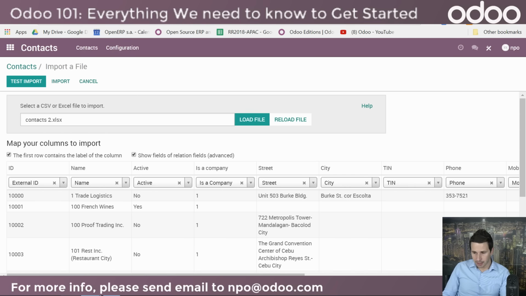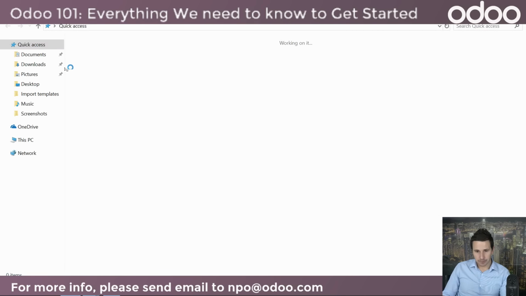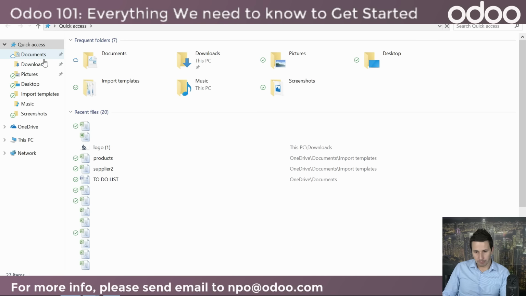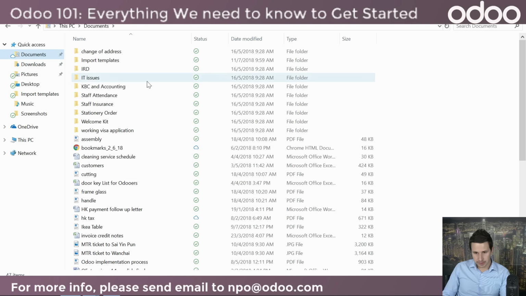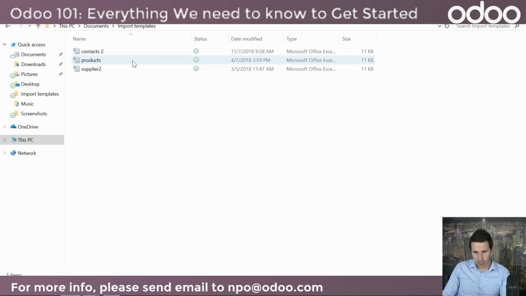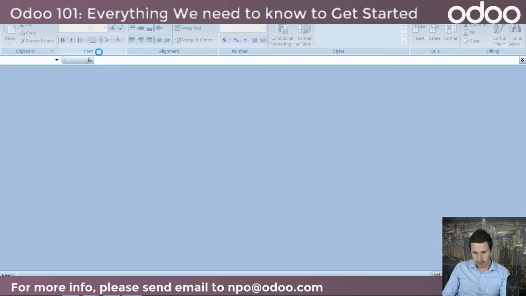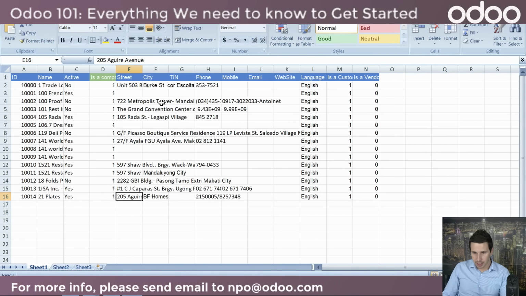So let's say that I modify my templates. So it's here. I will modify one thing, my contacts. There are also some fields which are case and spelling sensitive.